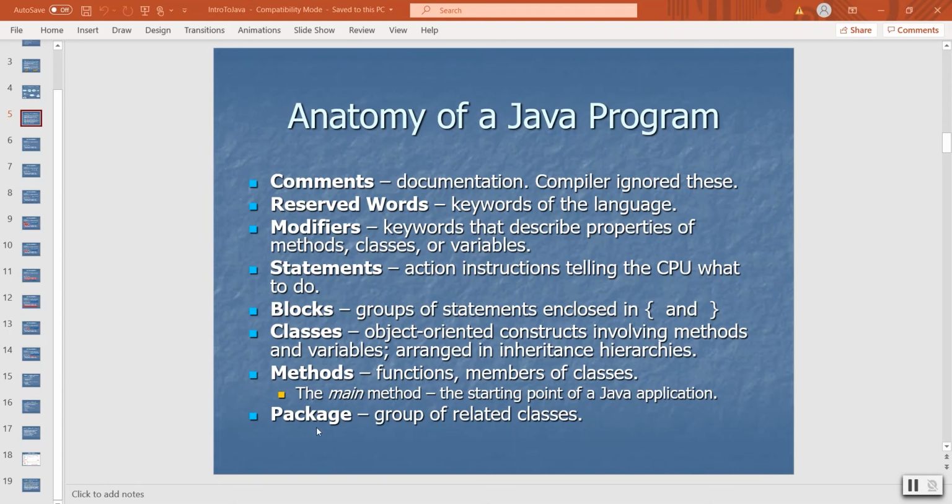And then there's this notion of having packages, which are groups of related classes. And we'll be seeing a lot of these groups of related classes. This is not a concept that is unique to Java either. You have the same kind of idea taking place in Python as well, or in many, many other languages. Sometimes they use the word namespace instead of the word package. But that's basically what it's about, a group of related classes.